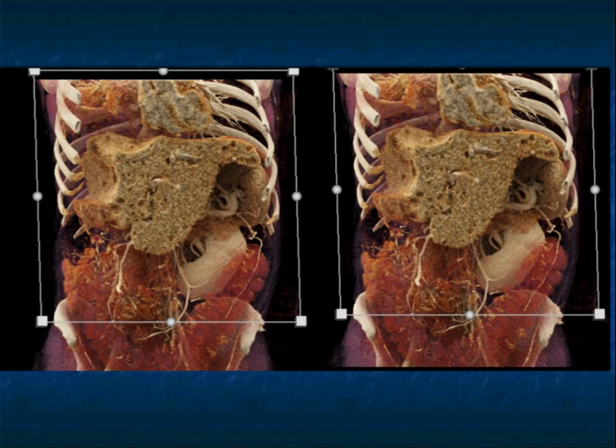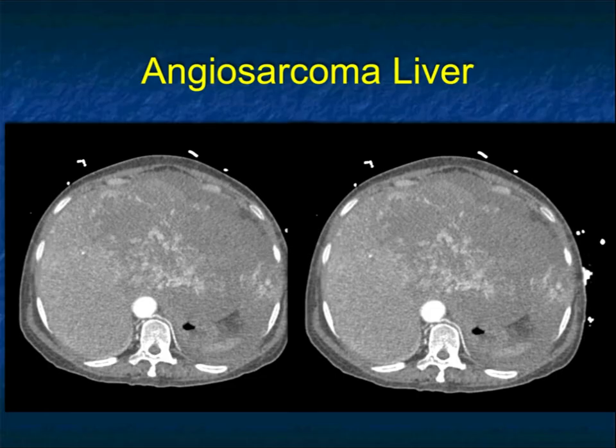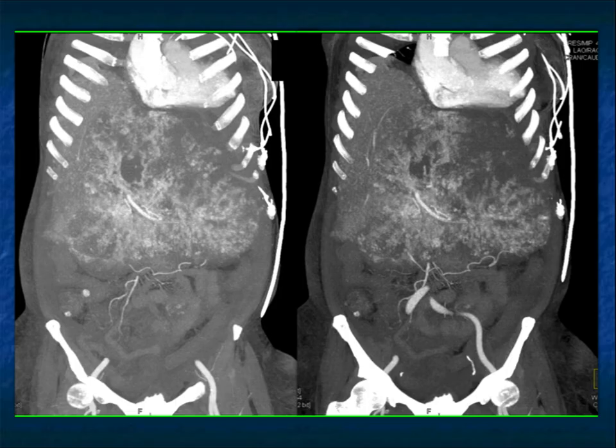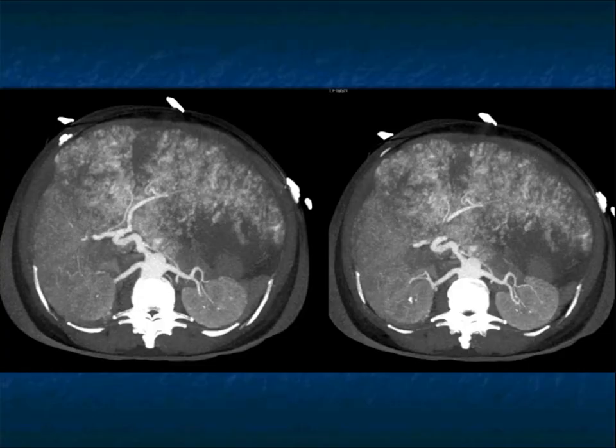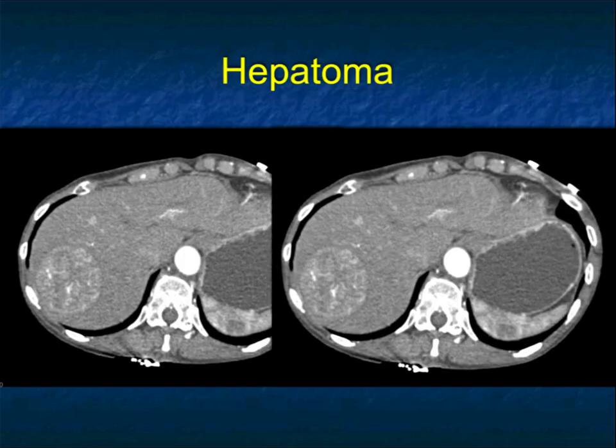Just a beautiful example. And here's that same case using cinematic rendering. And again, the bleed and the mass itself, all very nicely seen. Angiosarcomas occur in the liver, as we mentioned. They can be large, they can be vascular, and they spontaneously bleed. Just look at the neovascularity in this case. Now, the truth is angiosarcomas are very rare, but they do occur, okay? Really nice example of that angiosarcoma. And here it is on the washout. You can see the areas of irregularity in the right and left lobe of the liver.